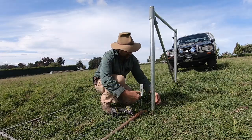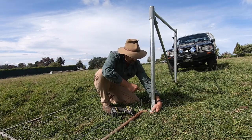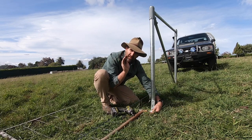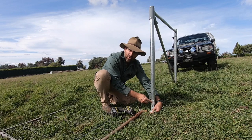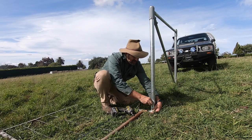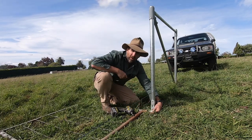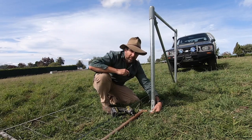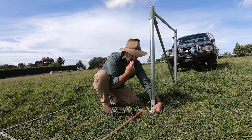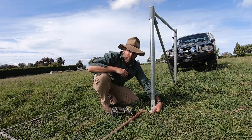Now comes the part of installing your bottom plate to hang the gate. I've got a slight downhill slope so I'm just going a few fingers off the ground. I'm going to use the tech screws provided with the kit to install my bottom plate. If you're not a fan of tech screws holding your gate up, you could use one tech screw as a template, drill a big hole through and put a bolt in it. Or if you're really fancy you could even weld it. For a temporary fence and temporary gate, tech screws are probably the way to go because they're easy to take apart and put together again.